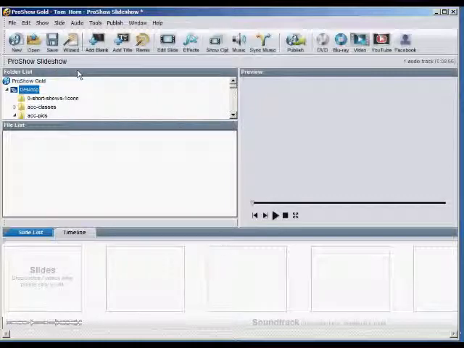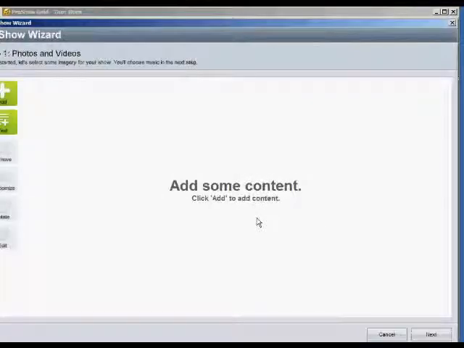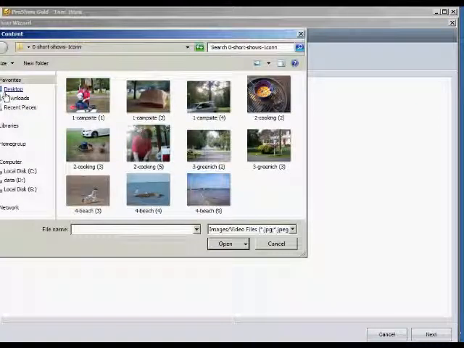But our second step, and if you buy the program, it'll come up with a Wizard automatically, and you can either say you don't want it, and you can select that, or you can simply use the Wizard as you start to make your shows. I'm going to click on the Wizard icon right there at the top, so I'm not going to save my current project. And on the Wizard, my first step is to click the plus to add the videos.